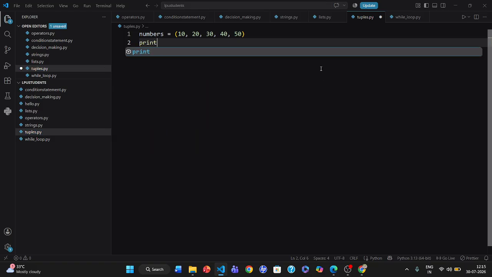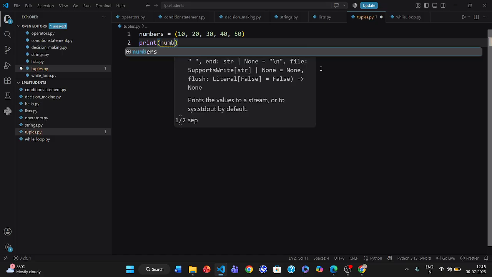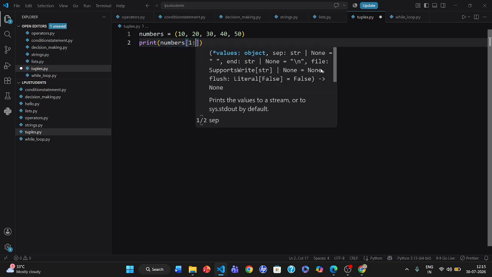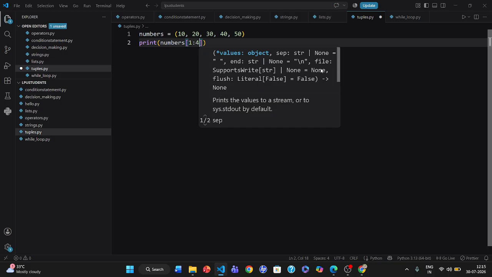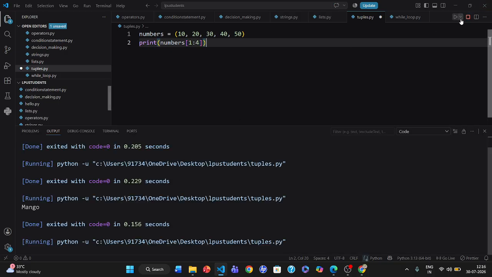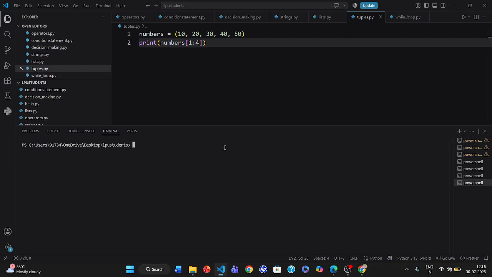Print numbers 1 colon 4. Now see the output. Go to terminal, new PowerShell. The output is 20, 30, 40.